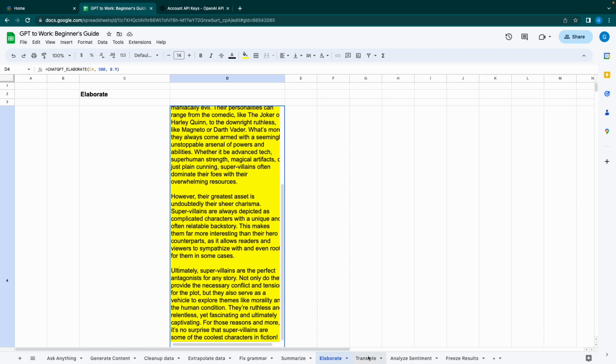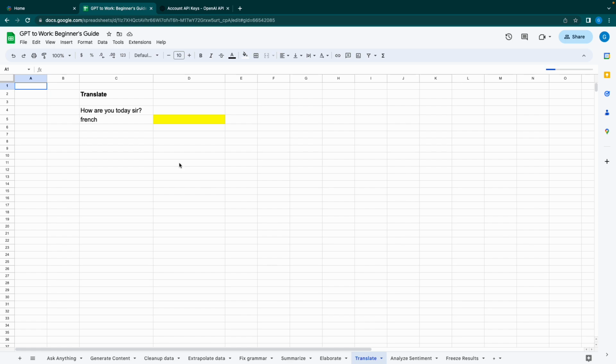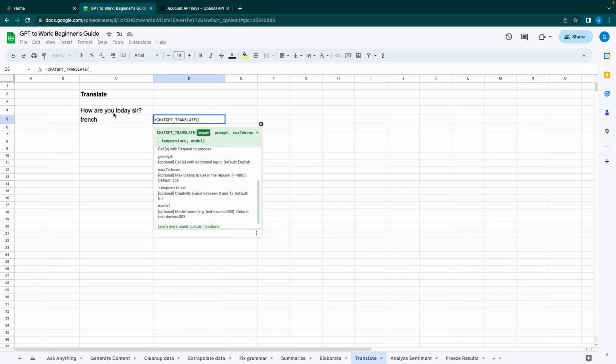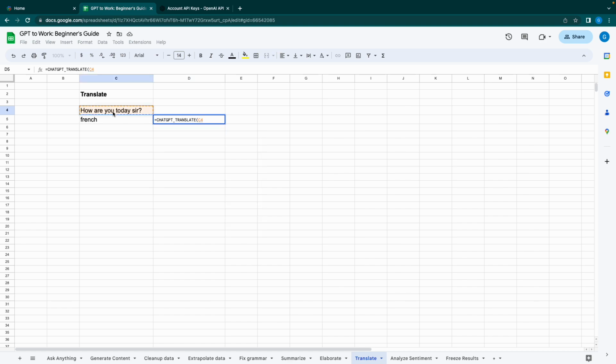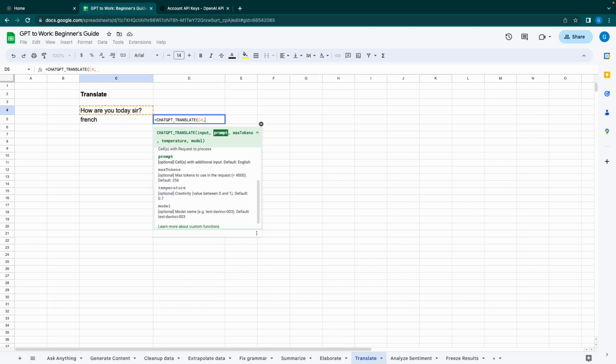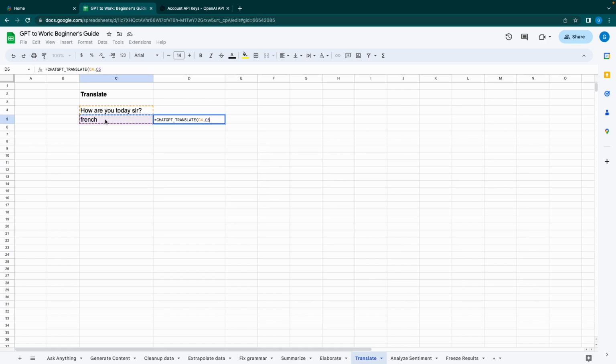All right, let's talk about some other extensions here. So another interesting way to use this is to take advantage of the fact that ChatGPT has been trained on data from different languages and use it as a translator for us. So we've built the ChatGPT translate function that's going to take as input two fields as required, which is the text that you want to translate and the language that we want to pass.